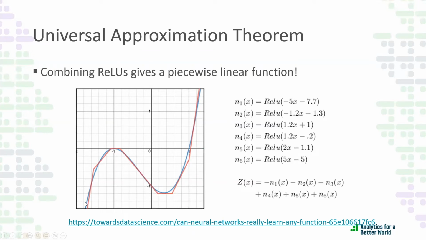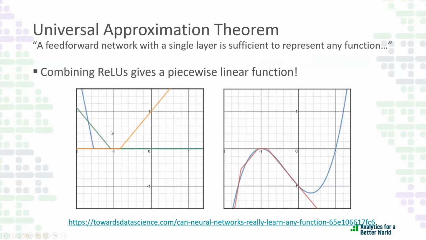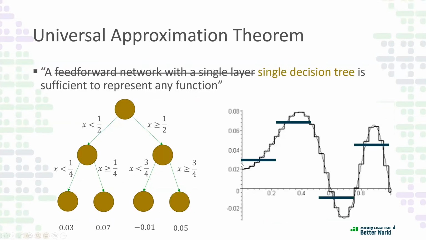And you can see it because if you are using the ReLU activation, which is the max of 0 and the number, so that's formulas like this one, then the approximation is going to be like a piecewise approximation of this function, and you can do this piecewise approximation as tight as you want. It's even more dramatic, in fact. If you allow your approximation to be like a stepwise approximation, it can be done by a tree. So in fact, the universal approximation theorem also says that a single decision tree can approximate any function. But of course, a tree can be very, very complex.